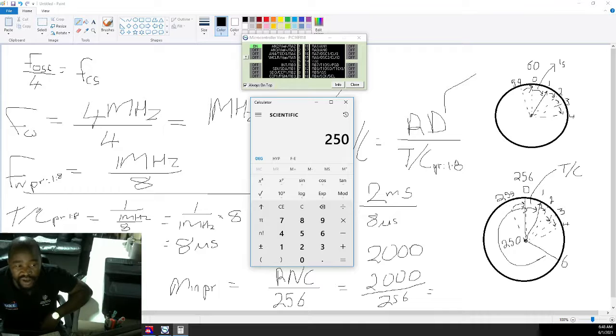We choose the prescale of 1:8, then our time per count will be 8 microseconds, and we need 250 counts to get the 2 milliseconds. So we need to reload 6 into our timer 0. Right. So let's do that in the program.